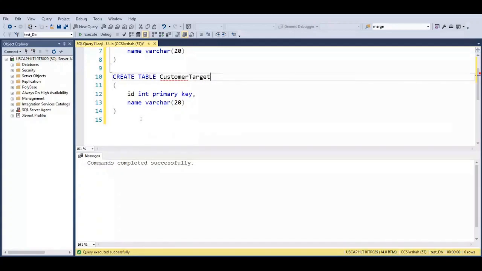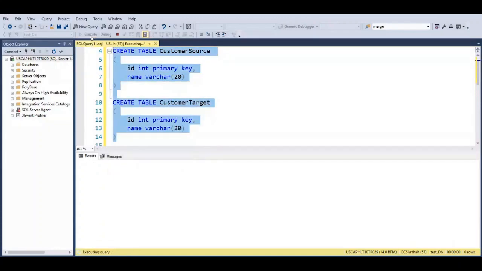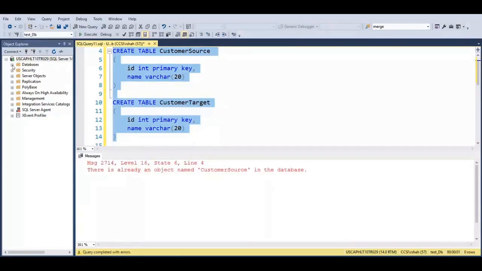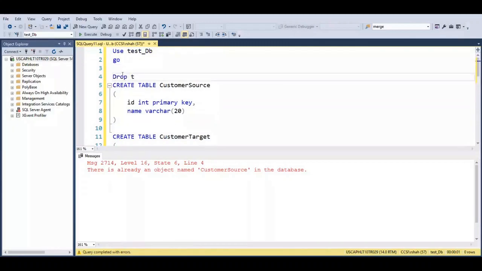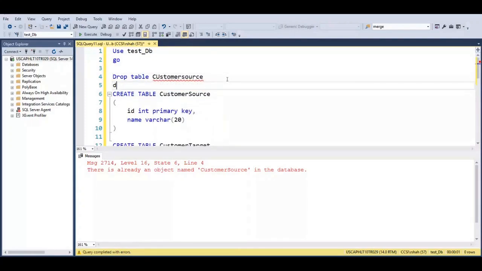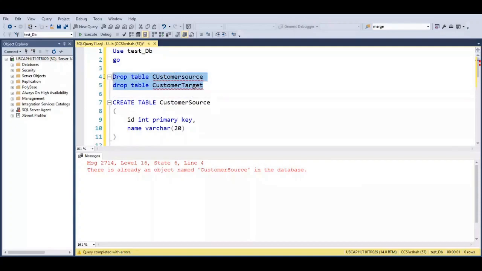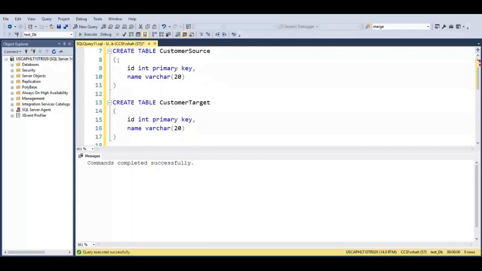So let's go ahead and execute this. Oops, I already have it, so let's drop the table. Okay, let's try it once more.